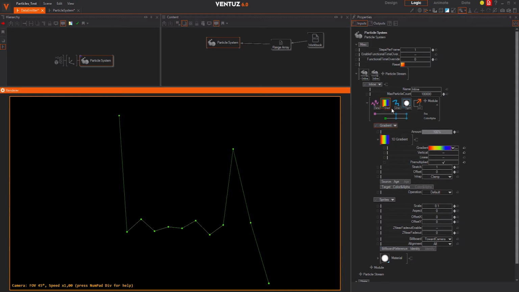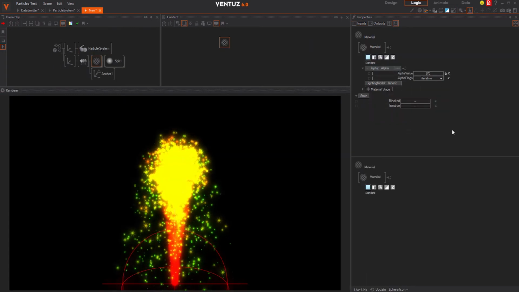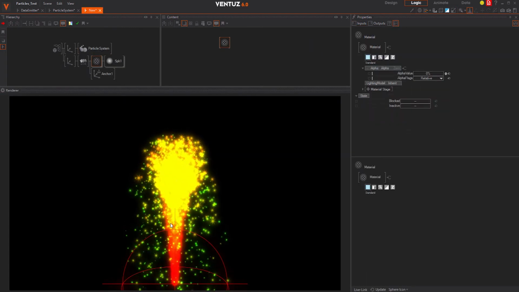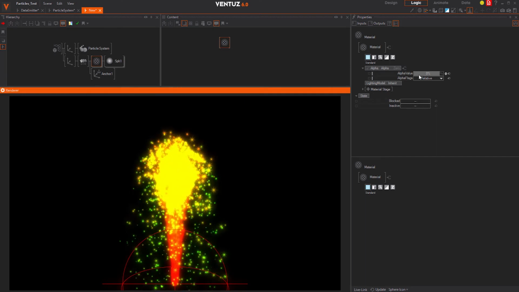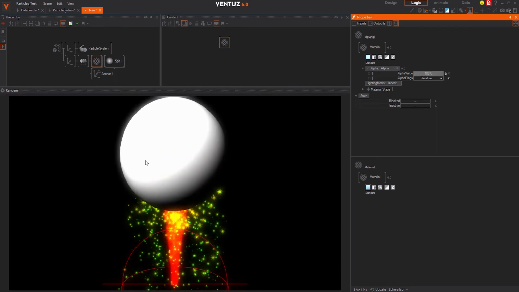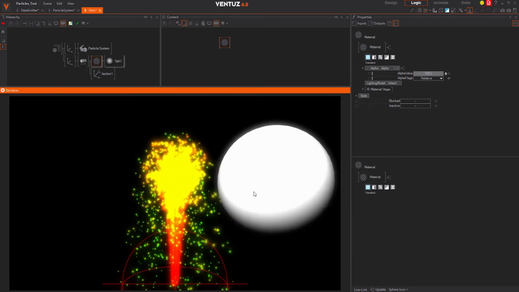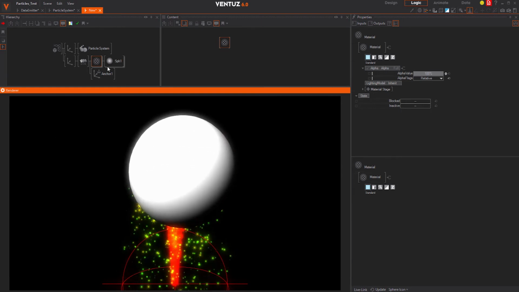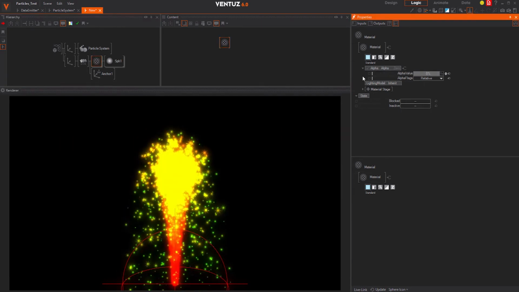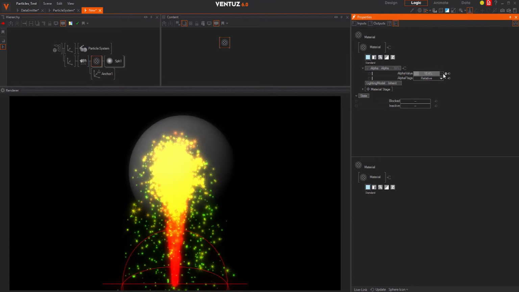Okay, great. Time to show you a bit of interactivity together with the particle system. I have a nice colorful fountain with a lot of glitter and stuff. Also, I enabled the non-render objects to show you one of the modules, the range force node. We will use the sphere here as a touch object. It has no block option on alpha.